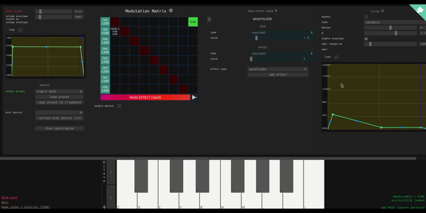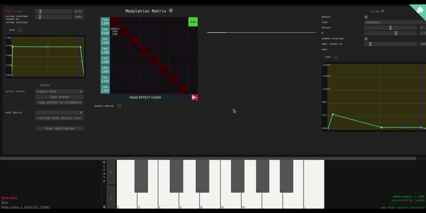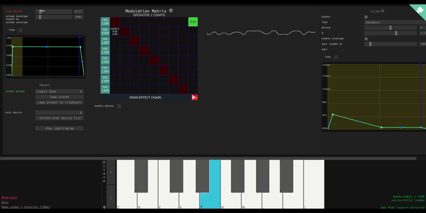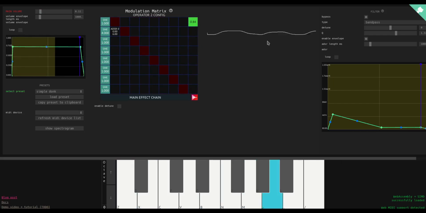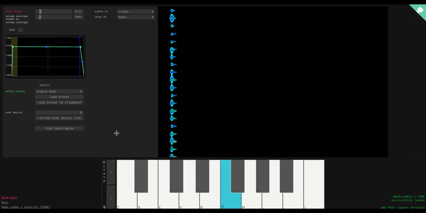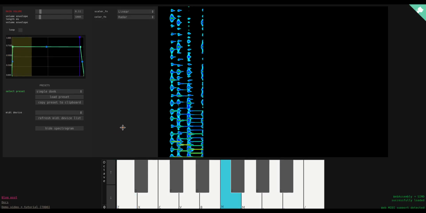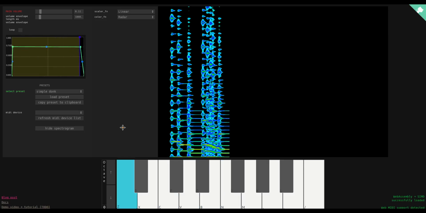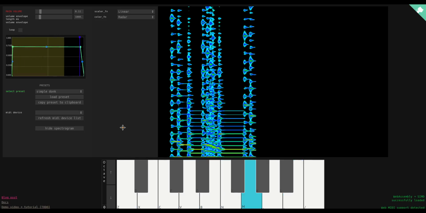There's a couple other features we can take a look at real quick. There's a built-in oscilloscope here. We're going to re-disable the filter. So this uses Web Audio's analyzer node, so we can see the actual waveform that's being generated from the synthesizer. And one other visualization we have is a spectrogram, which we've shown off already, I'm pretty sure. It looks a lot cooler when we have more stuff going on.